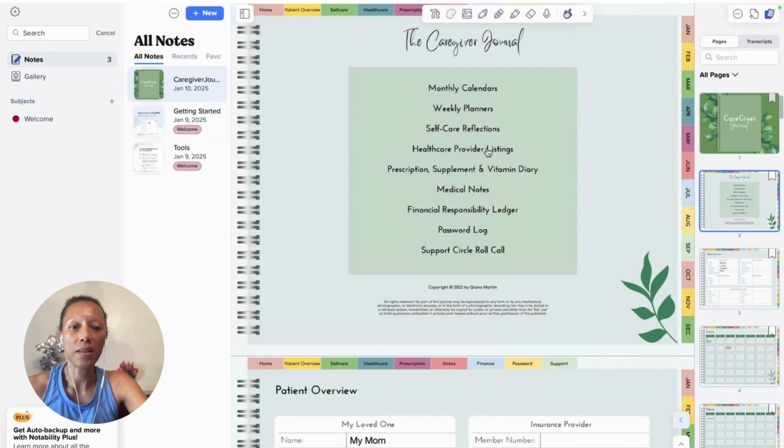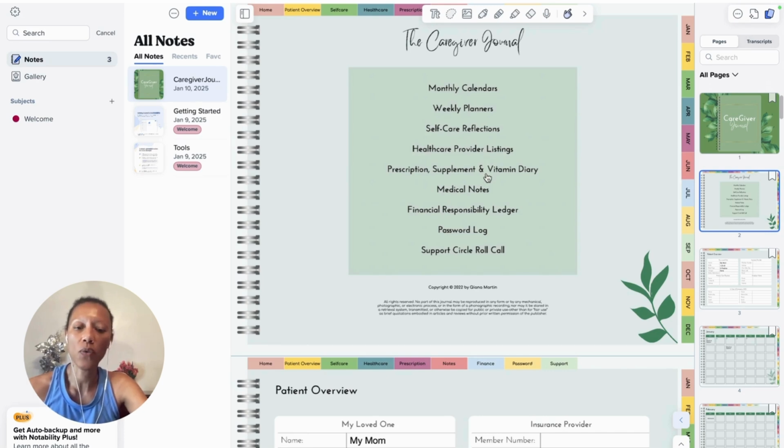But some of the important things in addition to that is that you have healthcare provider listings. Anything from having a place where you could put all the contact information for the medical personnel that serve your loved one, you can have that information in there. Some of the different physicians are not necessarily a part of, for instance, hospital portals that perhaps are affiliated with your loved one's insurance. So it's really important to have all of the account information to be able to look up their appointments and all of those digital aspects that allow your loved one to connect with their healthcare provider, have all of that information in one place.